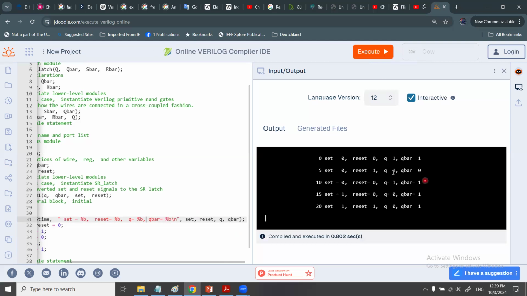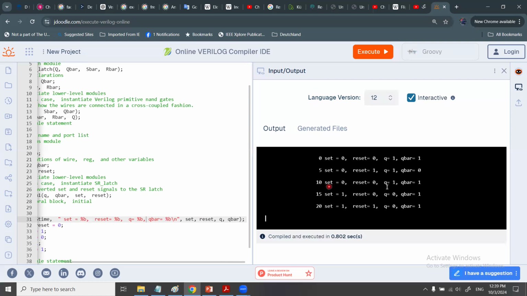That's it. Good. So first condition, Q and Q bar equal to 1, forbidden. Then second time step 5, you have Q equal to 1, Q bar is equal to 0. It means when set is equal to 0, that means in the schematics, S bar is equal to 0. You are setting the flip-flop to logic 1.